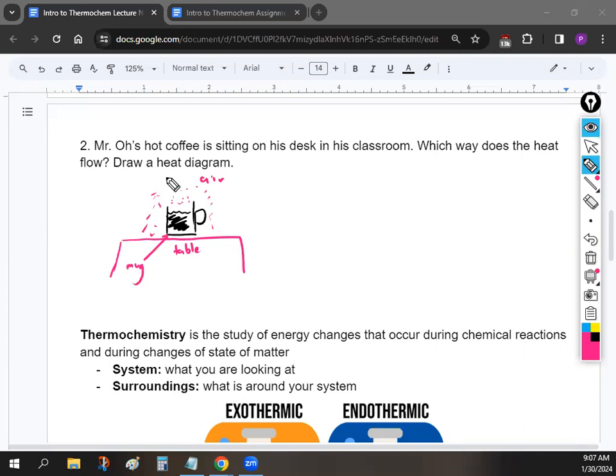Okay, so compared to the things that it's in contact with, is the coffee hotter or cooler? Yeah, obviously, hopefully it's hotter, right? And so energy is going to go from the coffee into the air. It's going to go into the mug, and it's going to go kind of into the table. It has to go through the mug first, but it's going to mostly go into the air, okay? And this is the reason why if you have a hot cup of coffee, it's going to cool down over time. It's going to give the energy to the air around it mostly. Okay. All right. Any questions?